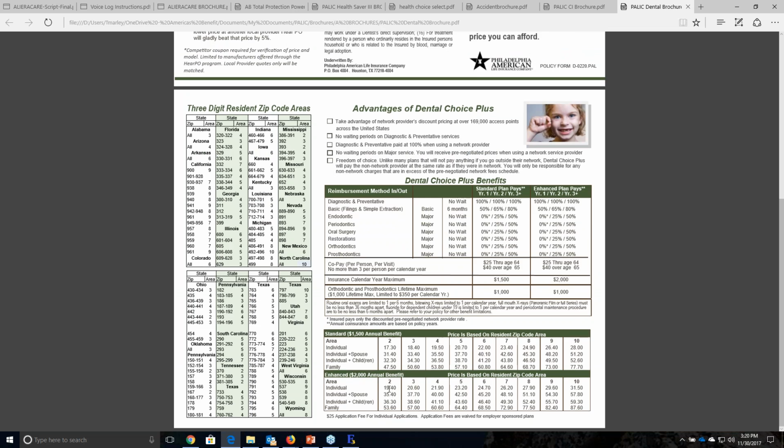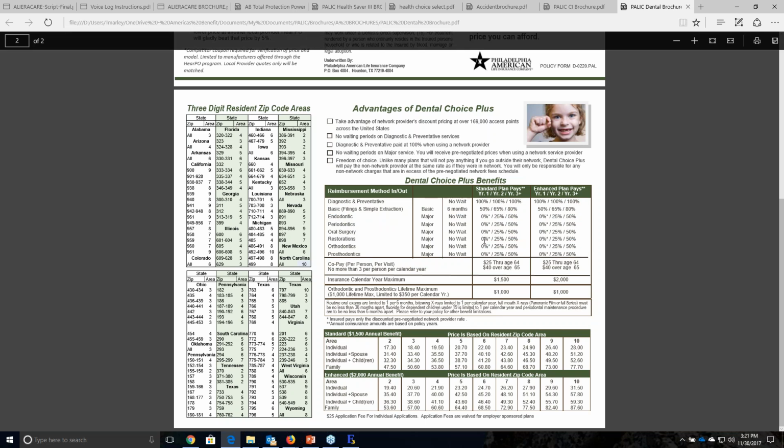And the cool thing about it is, one, it's inexpensive. I mean, you get a whole family for $50, $60, right? I think we're area code 3, $57 for an enhanced one that pays up to $2,000, which is $500 more than almost any other plan I've ever seen. And your diagnostic and preventative is covered right off the get-go, 100%. So that's your dollar in, dollar out. And like I thought, the big stuff, there's no coverage. You can see the big goose egg there for the first year.